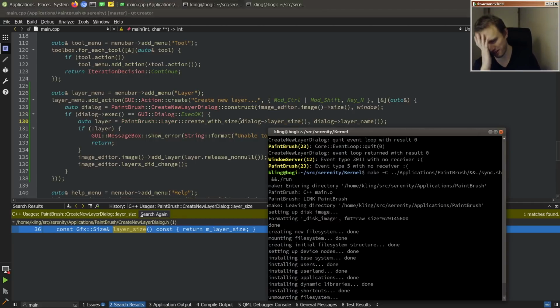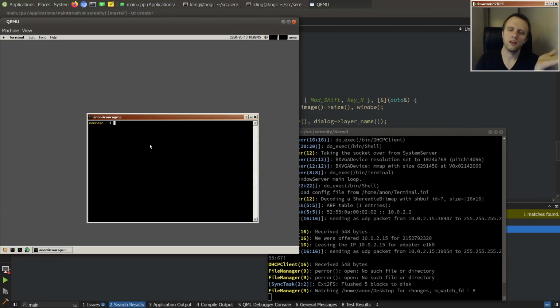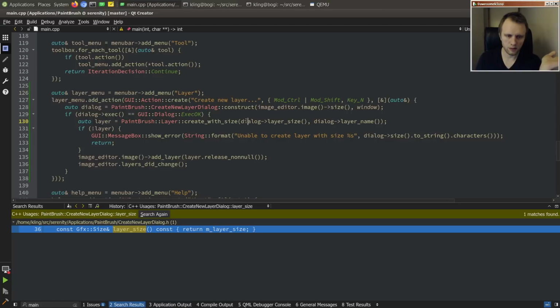Sometimes I wonder if it would be good to have, because this is kind of an awkward thing that we're doing here, right? We're defining this dialog class, and then we create such a dialog and execute it. And then to get the result from the dialog, we call various functions on the dialog.